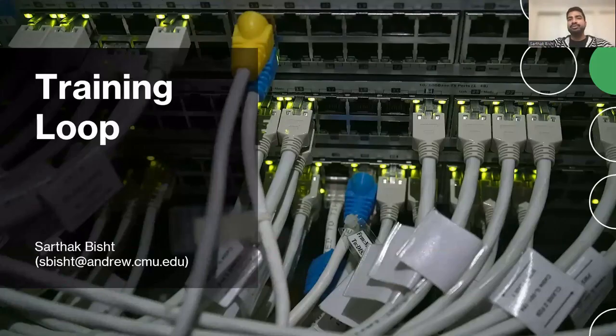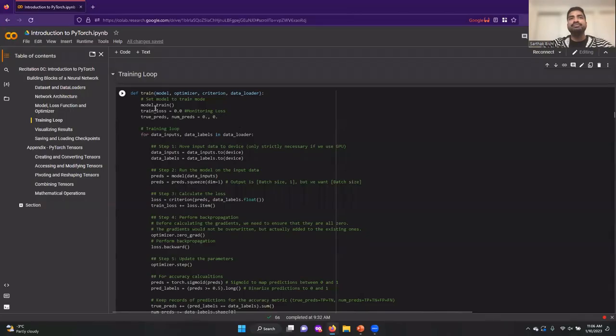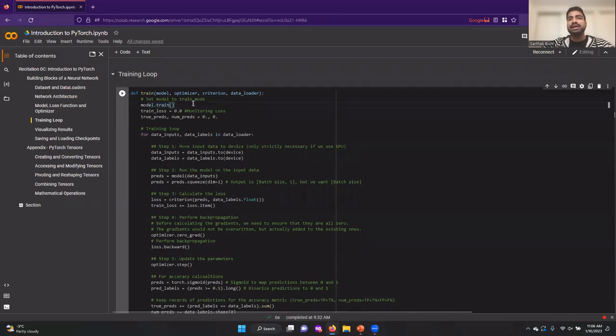Let's move on to the training loop. To make the code modular, it's a good practice to write a training and validation function for one epoch separately, and then call it in a training loop. Here, we set the model to train mode and iterate through each batch in the train data loader. The train mode is needed because certain torch.nn modules, such as batch norm, dropout, etc., have different forward steps for training and evaluation. As the model is on GPU, we also need to move the data to GPU.